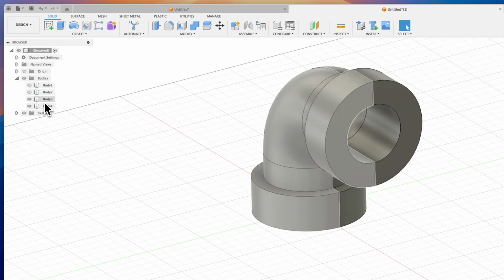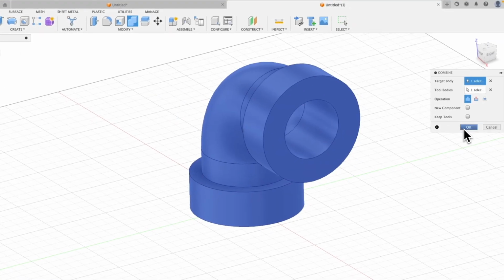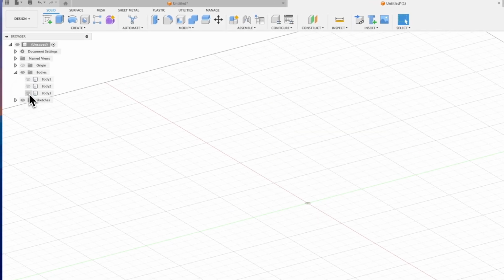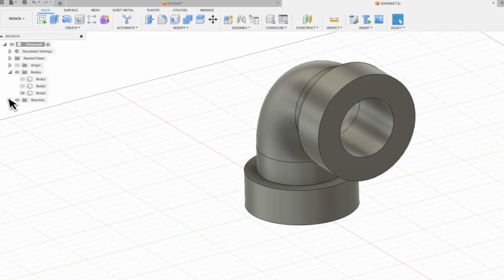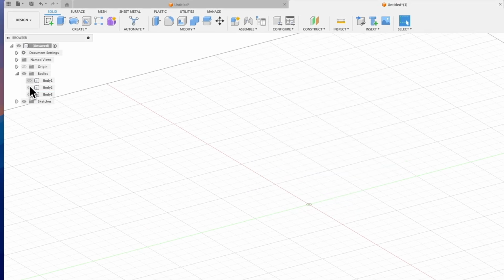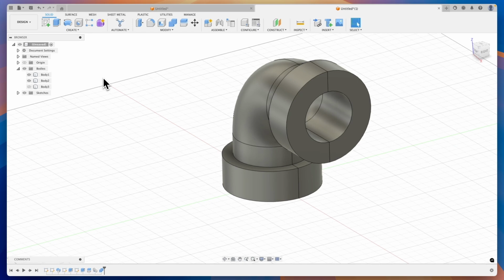and we can, for example, combine these two solids together. To combine the solids, we select these solids and choose the combine operation here. We click OK, and in this way we have a solid that is not cut. It is a single piece. And we have two halves of the solid. As you can see, we created and split this solid in half quite quickly and easily.